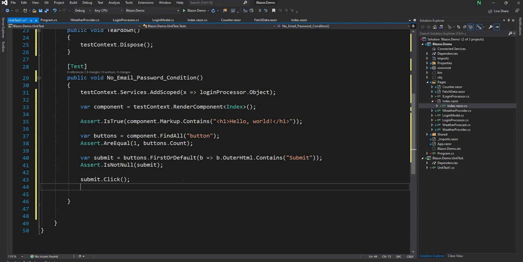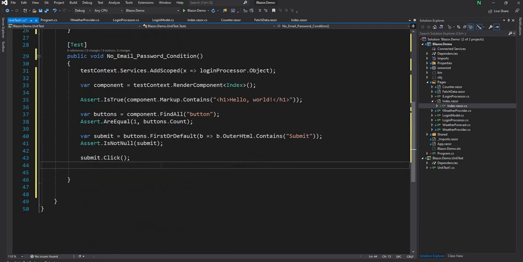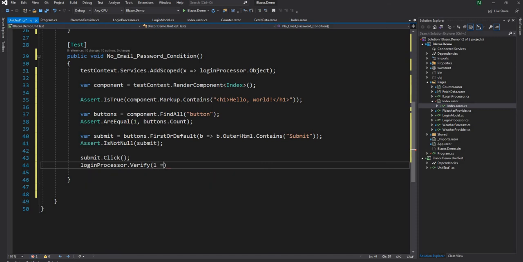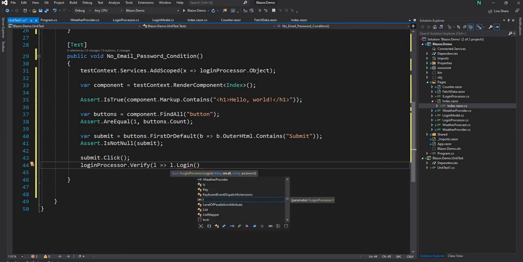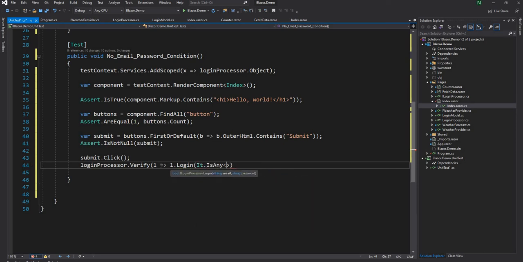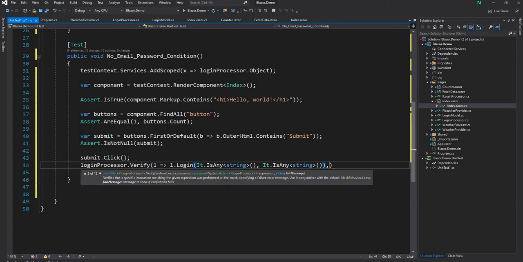We can use the login processor mock, and we can say loginProcessor.Verify, and we can say loginProcessor.Login method, which contains two strings. So for that we can do It.IsAny of string, which means any string passed as an email, and then any string passed as a password, and then it should never be called.